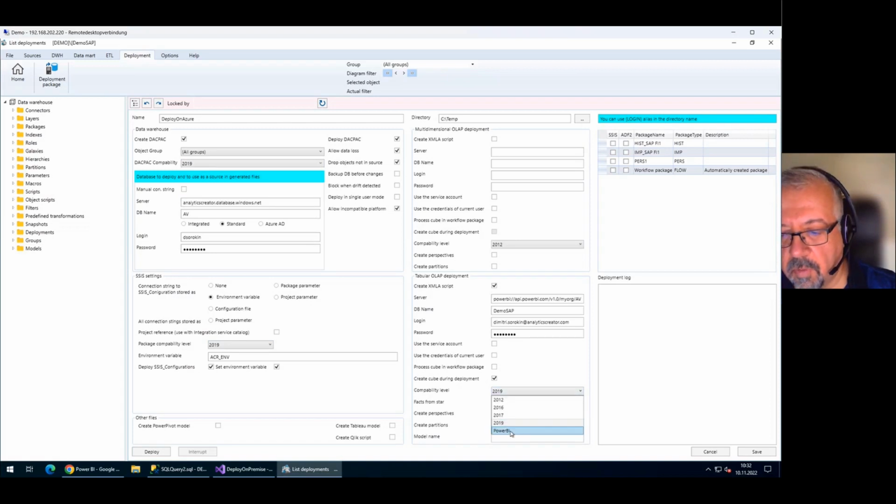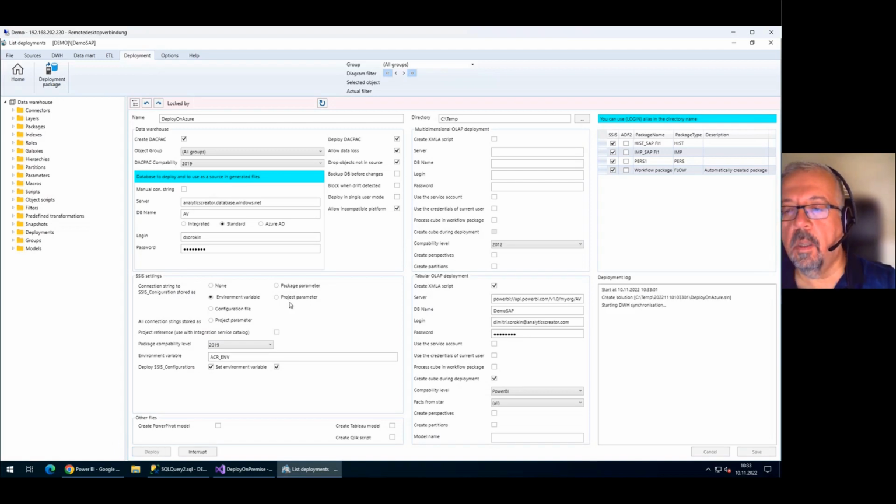Sorry, here I have to use the Power BI compatibility level. This is very important, and we will generate integration service packages. Okay, save and deploy. Now our model will be deployed into the cloud, except integration service packages.